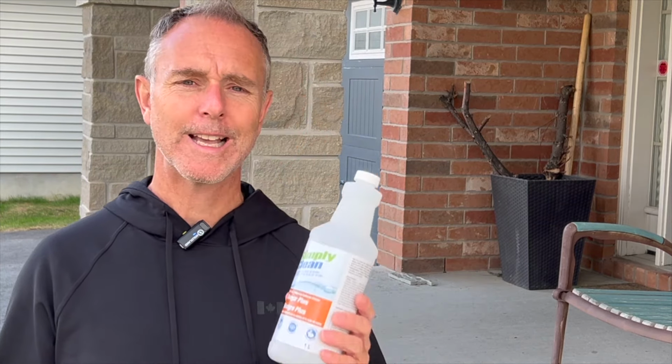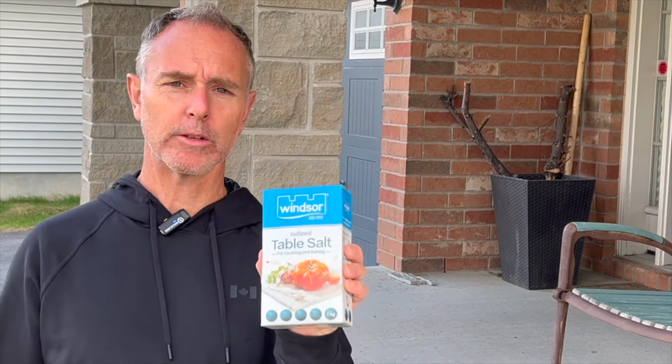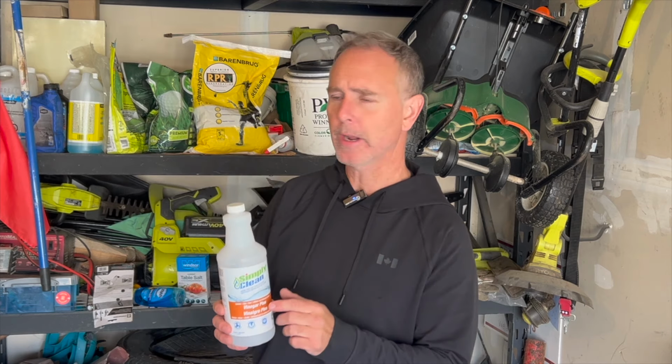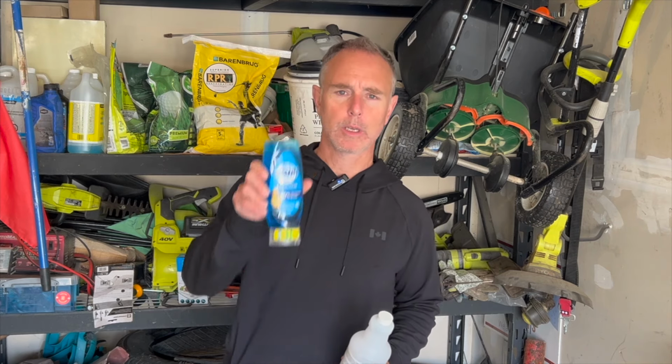Now for the mixture, I'm not using your regular fish and chip style vinegar. I'm using a 23 to 25% acidic vinegar, regular table salt, and Dawn. I will use a 1/4 cup of salt per 1/4 gallon, or liter I suppose, of the acidic vinegar, and a 1/2 tablespoon of the Dawn. I'll mix that together in a spray bottle and we'll go out and spray some weeds.